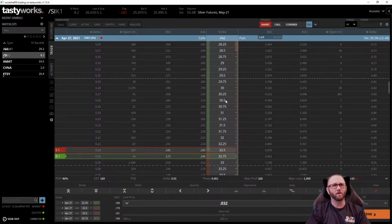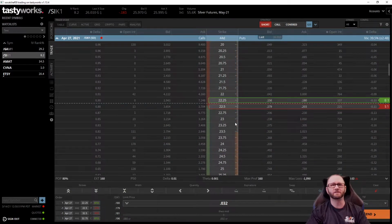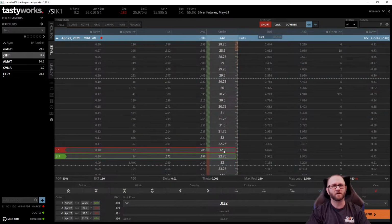So going well past the expected move, as you can see here, and that's another reason why it's a little bit lower in credit. I want to go ahead and look to sell the 22.5 puts, buy those 22.25s right behind it, so right around 10-11 delta. And then I want to go ahead and sell the 32.5 calls, buy those 32.75s behind that. And as of right now, it's about $160 in max profit. Not the buying power, but the max loss is large at $1,000. But silver's just always like that. We're never going to get a perfect loss to max profit. And it's only going to cost about $600.